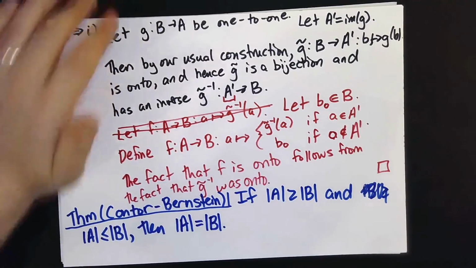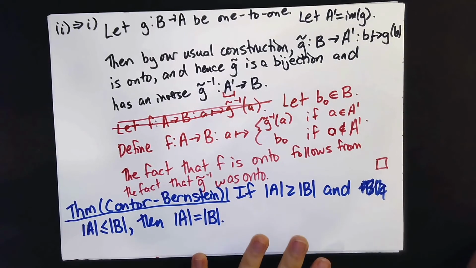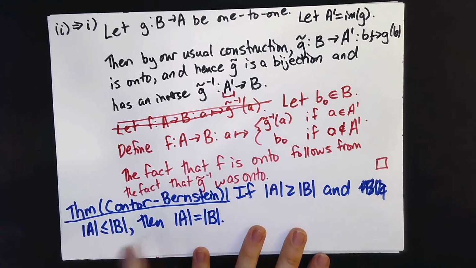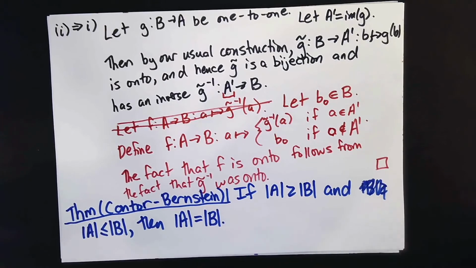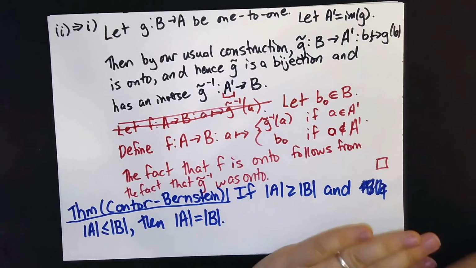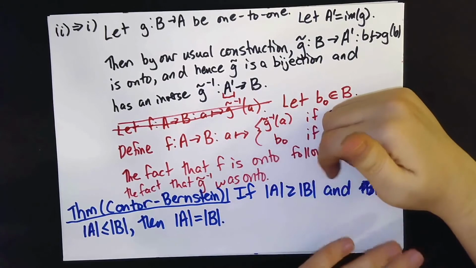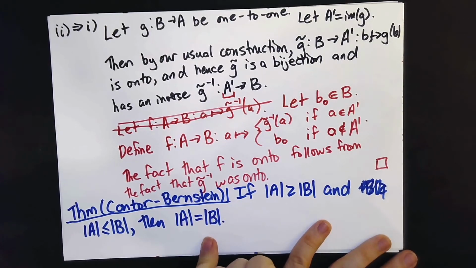Now, if I write it like this, it's really tempting to say, that is so obvious, I can't believe that not only one person, two people got their names on this. This is a thing we've known since the first grade. But what I want to remind you is that these symbols do not mean the same thing we're used to thinking about them with real numbers. We literally just defined what these symbols mean for sets earlier in this video. And if I actually write out what this is saying in terms of our definition of greater than or equal to, less than or equal to, and equal to, this actually says something that I think is quite surprising.